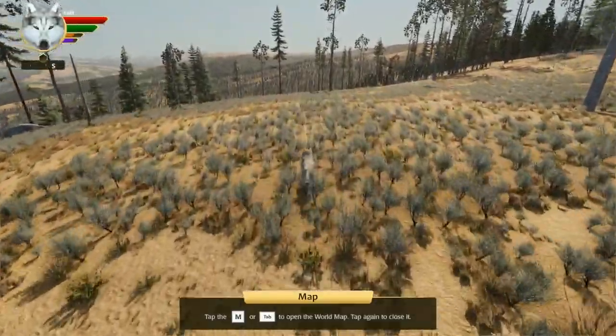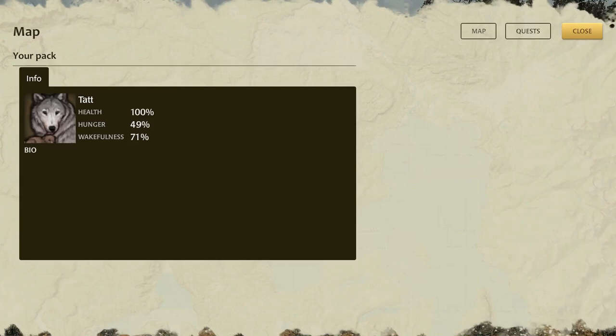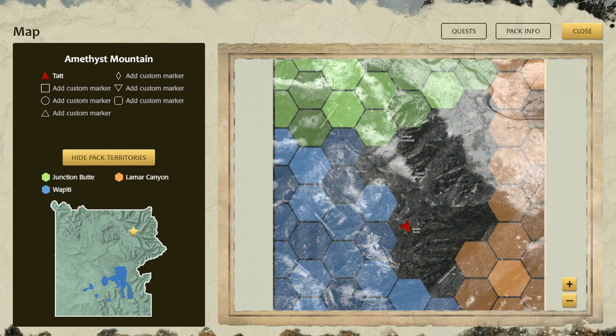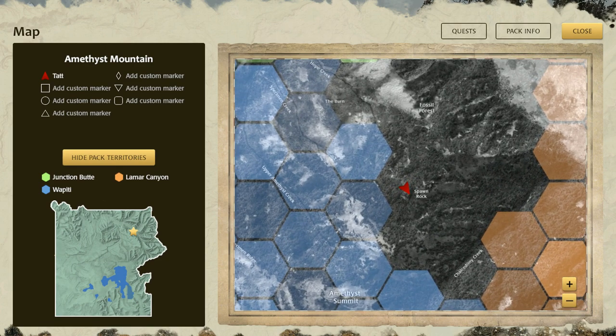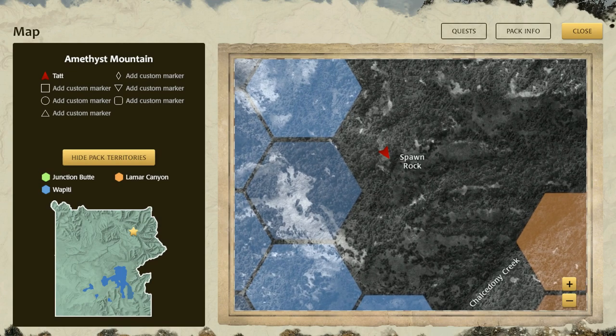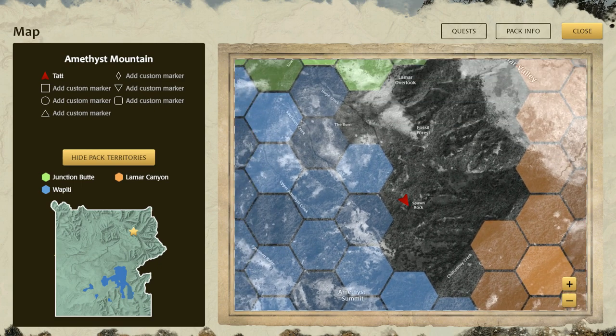Tap the M or tab key to open the world map. Add custom marker, tab. Show pack territories. All right, that's their territories. This over here must be mine. Spawn rock. I guess all this is mine then. I guess because I peed in it. Wapato, Junction Butte and Lamar Canyon.